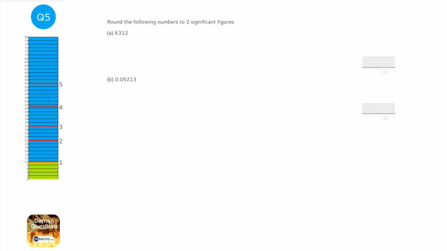When you're rounding numbers to significant figures, first of all write out the number. And with significant figures, you want to draw a line after the second number. So the 6 is the first number, the 3 is the second number. Now, unlike decimal places, you're not looking at counting from the decimal point. You're counting from the start of the number, and we'll have a look at an exception to that on question B. Then we look at this number. Now, this number and the 2 are doomed. They're gone. But they're not quite done yet. That blue one has to make a decision.